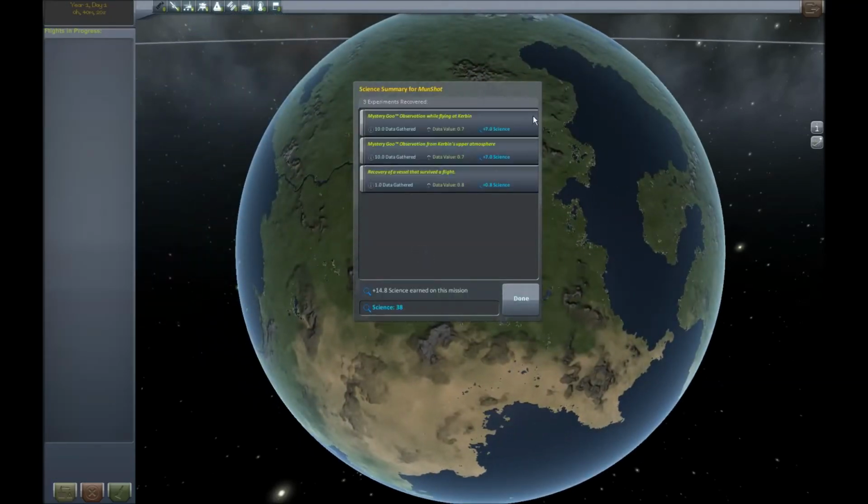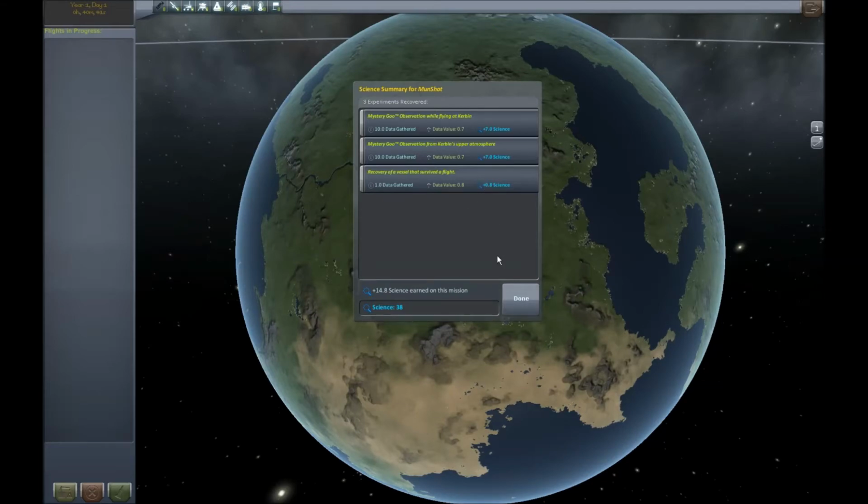Alright, Mystery Goo, we got 7 for while flying. Okay. Observation from Kerbin's upper... Oh, okay, so that's cool. So there's upper atmosphere and obviously space, so great. That means that we can get samples from all over. Recovery of a vessel that survived a flight. Okay, well, we're getting less science from that as we've gathered a couple of those. So we get a little diminishing returns, but we have 38 science.